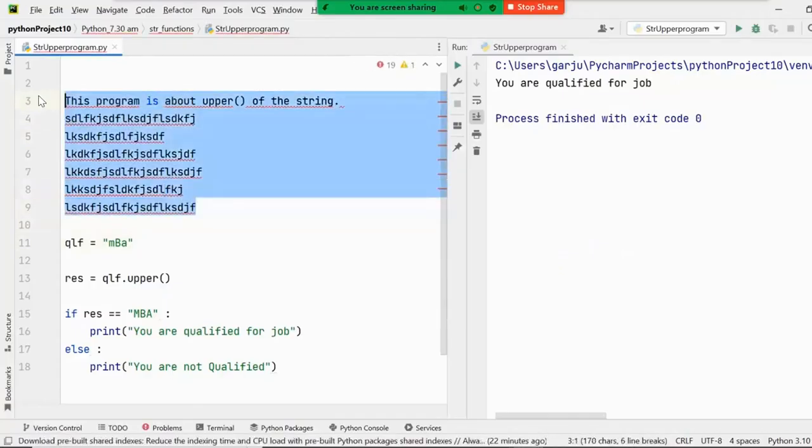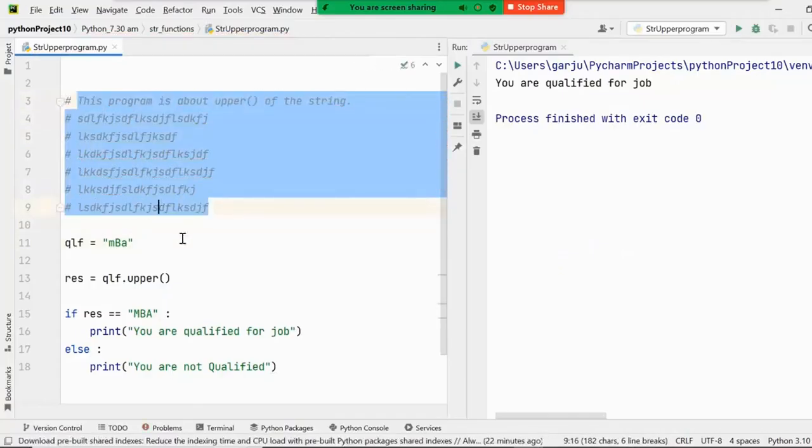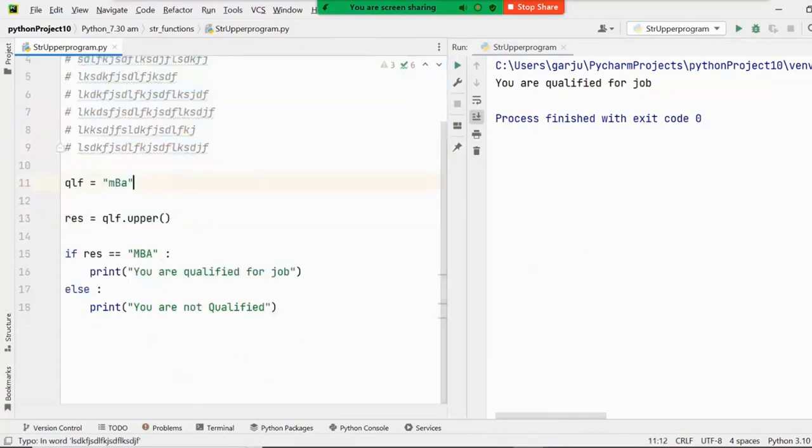One more advantage of the hash is that you can give a line by line comment also. Here is the code, and I want to explain what this line is doing. Then I will give a hash. From wherever the hash is given, it will convert into a comment. So I will write it as assigning FBA to. Now this makes it very clear what this line is.